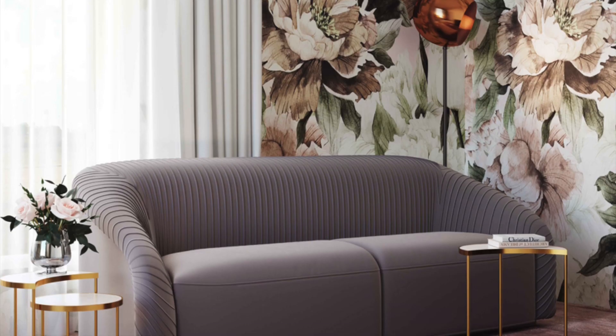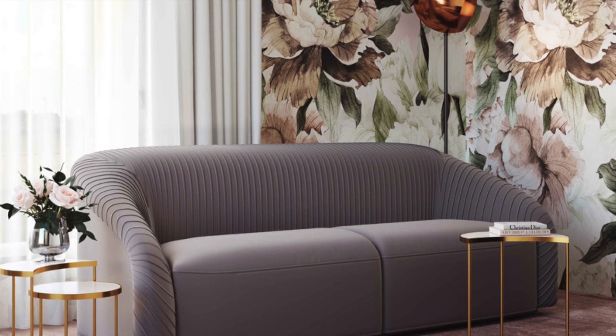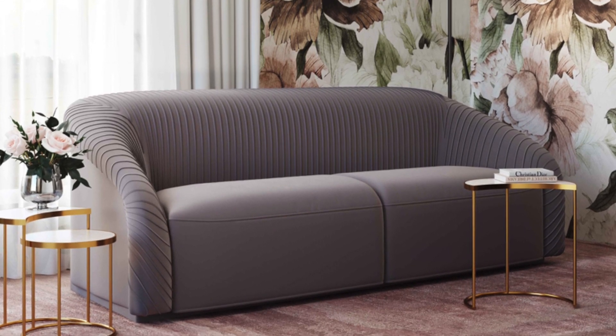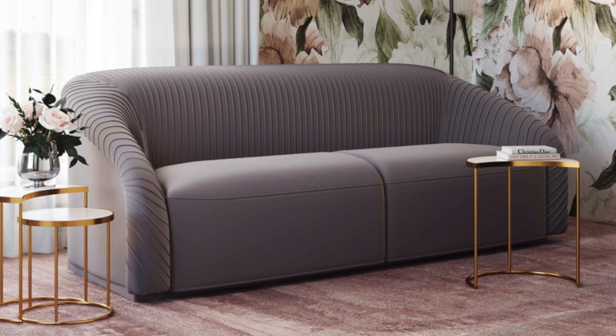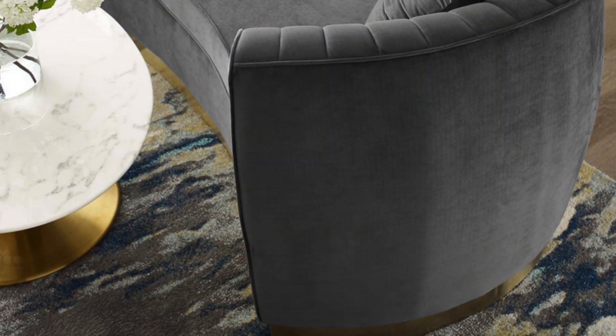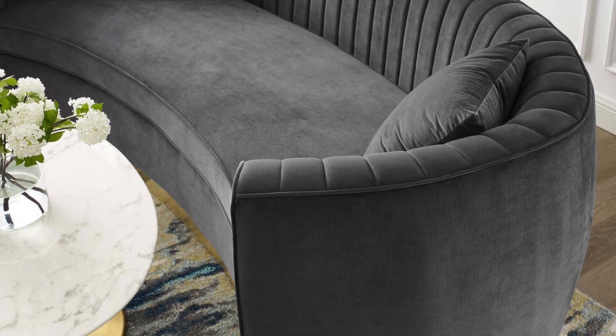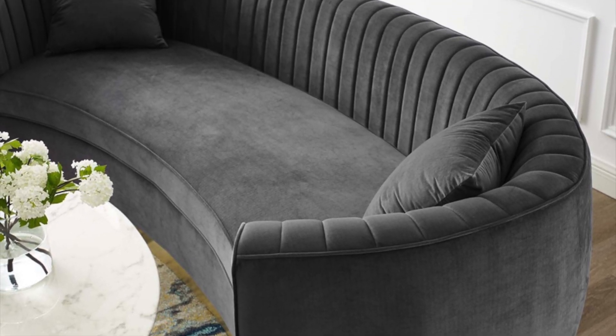But enough about her, let's talk about the sofa. I love, love, love this sofa, you guys. I like the fact that it is so modern — I like the tuxedo look of it, it is just so pretty. I love the color, it is a light gray. It has a 4.7-star review out of 39. However, one person stated that after a few months the fabric started fading a little bit and she was afraid it may not last, but everybody else gave great reviews and talked about how it is much nicer in person. The other two sofas also have great reviews — 4.5 stars and up — and are made by vendors and designers that I chose.